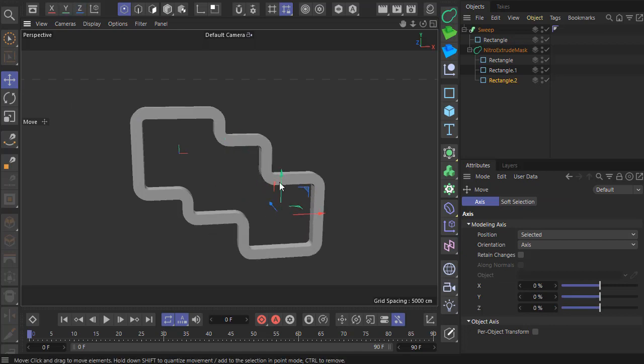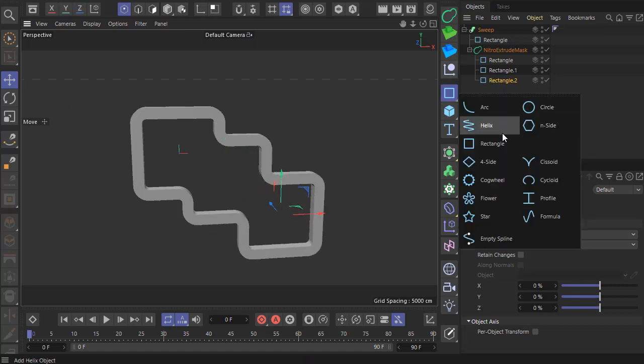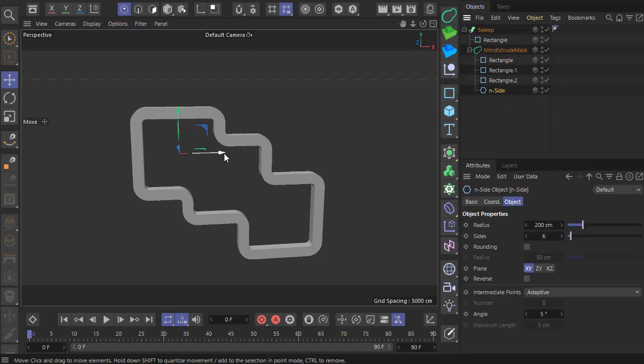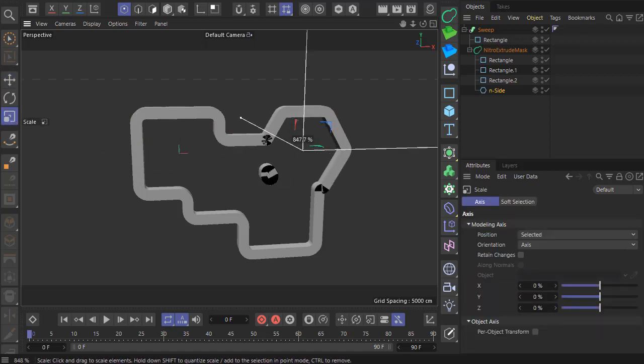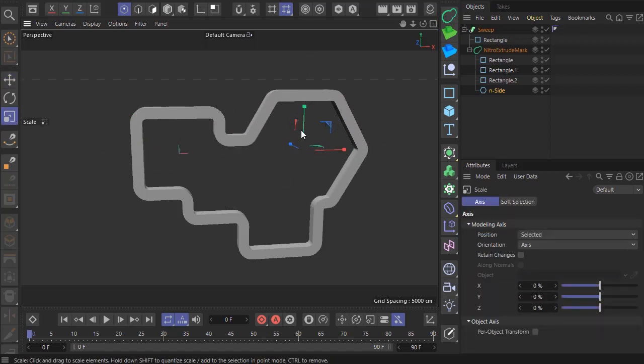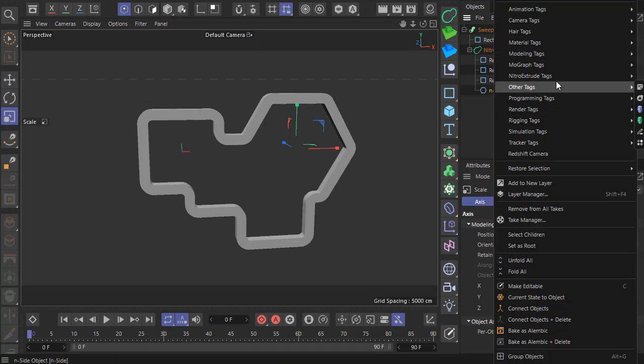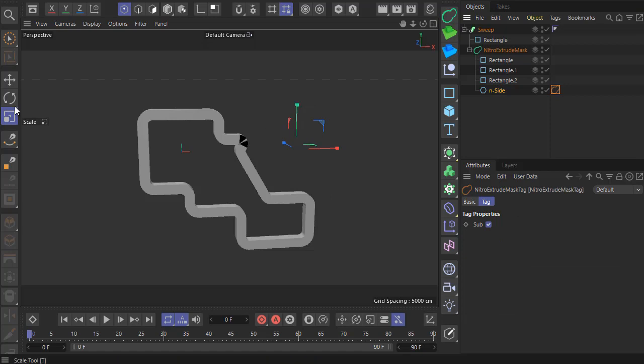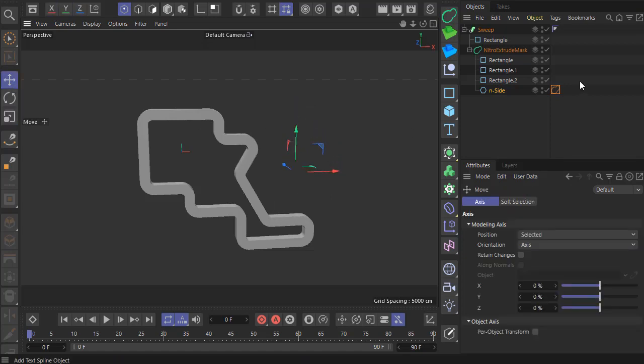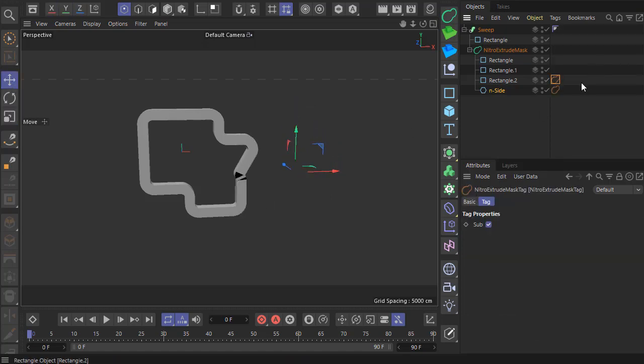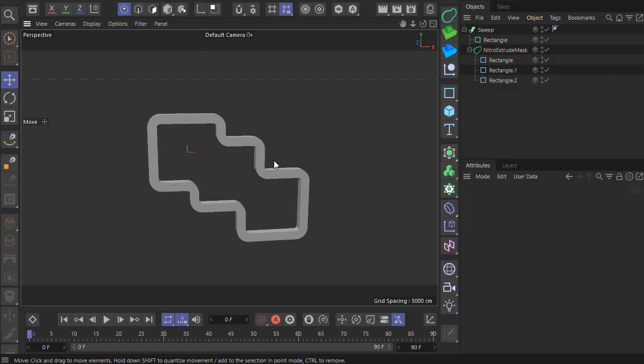You can see here, I can continue the stuff. Let's put it maybe inside here. Let's see. This is very small. Let's put something like this here. You can see. And you can also make a sub. You can go here and use the Nitro mask here and you can make it like a sub. And now my spline is like a sub. And you can choose where you would like to sub here. Just like this, simple. You can see.